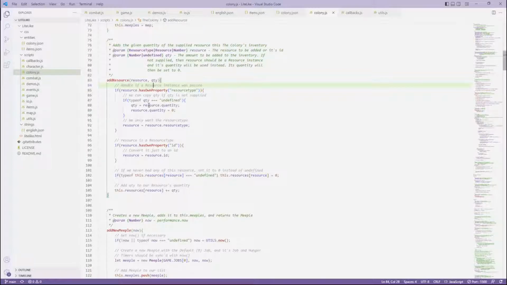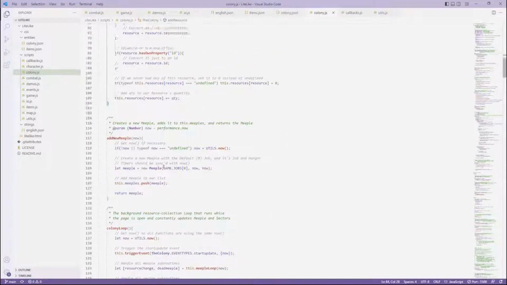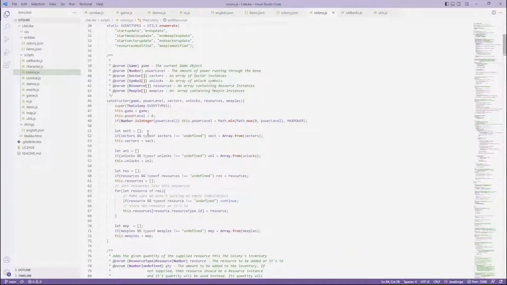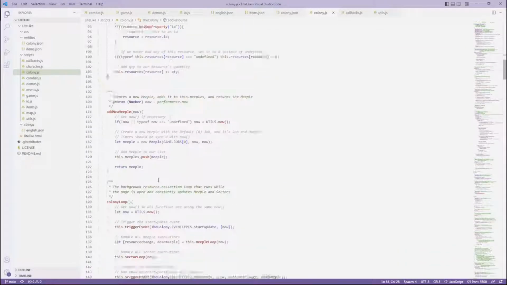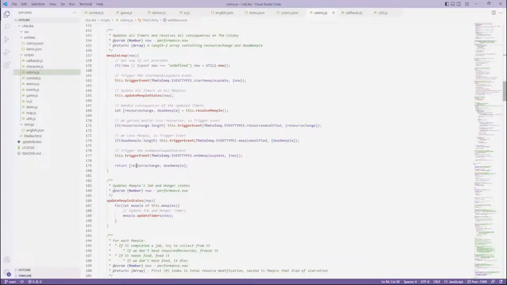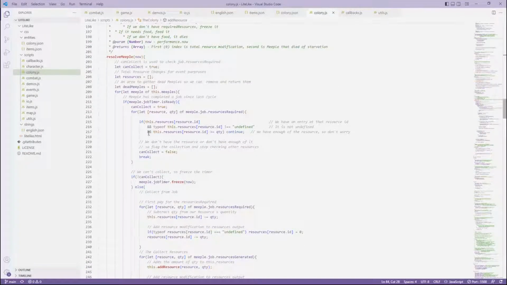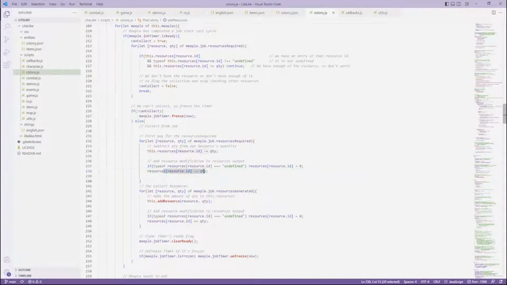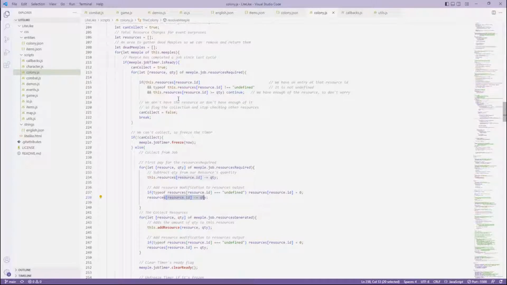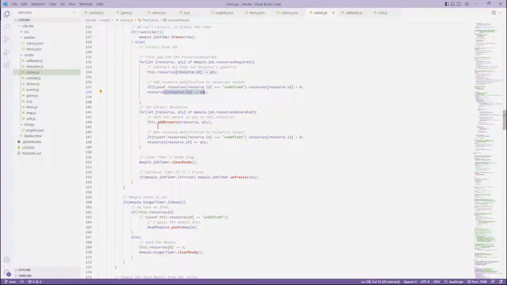Or actually, it wasn't even the front end. It was down here in collect from meeples. Down here was correct, and I scrolled up instead. So in update meeples, this was actually sending resource ID over to add resource, which is down here. Yeah, so this is a resource ID right here.